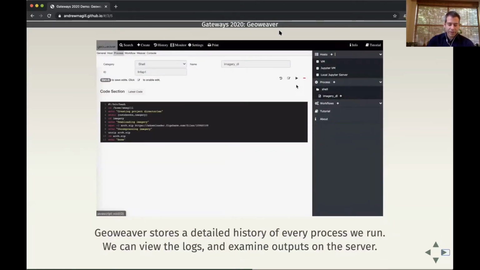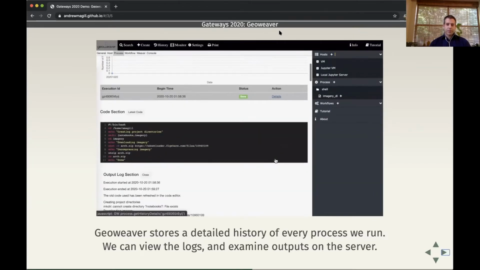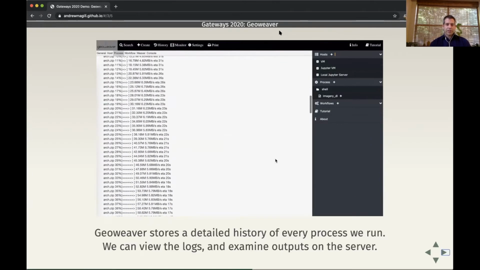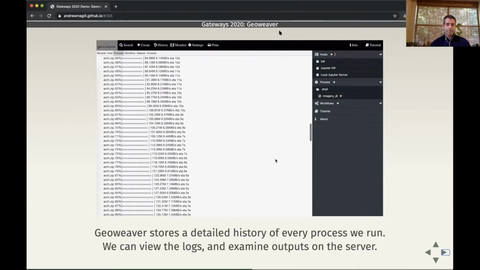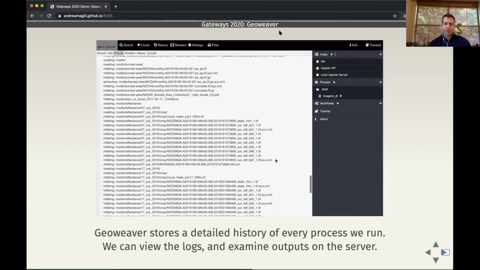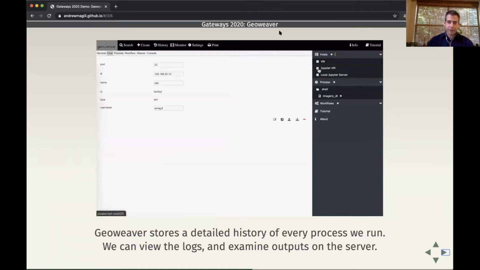It's really neat. And then we can take a look at the history of that process that we ran earlier to download the imagery. We can get a full listing of the output, full log history here. And GeoWeaver records everything that we do. So it's going to know all the processes we run. It's going to know all the output, when we run it, what the results were, if there were any. We can download results.